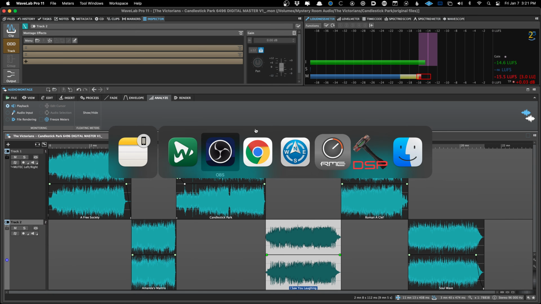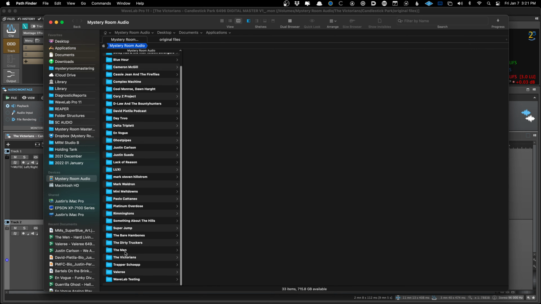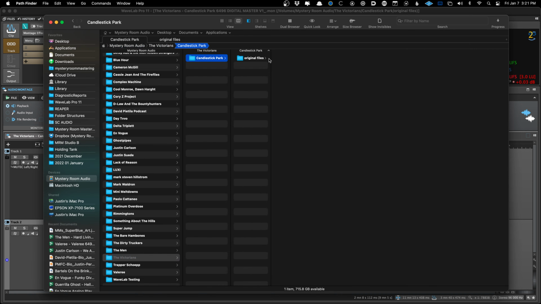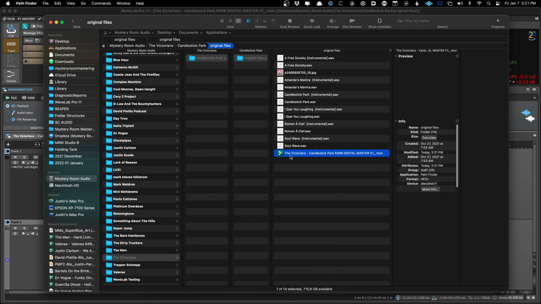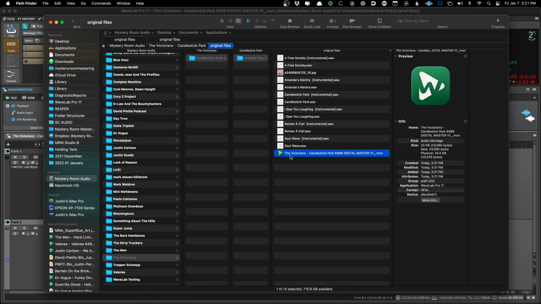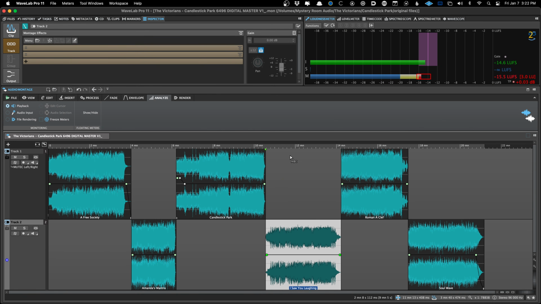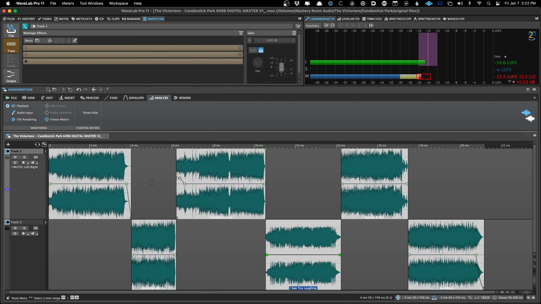And the cool thing is that the montage file is saved directly next to where these files came from. This little green W, that's the WaveLab montage file. It's only 23 kilobytes. So it's kind of like your Cubase or Pro Tools session file where it doesn't contain any audio. It just tells WaveLab where everything goes. So let's do that. Now, I was getting a little bit ahead of myself.